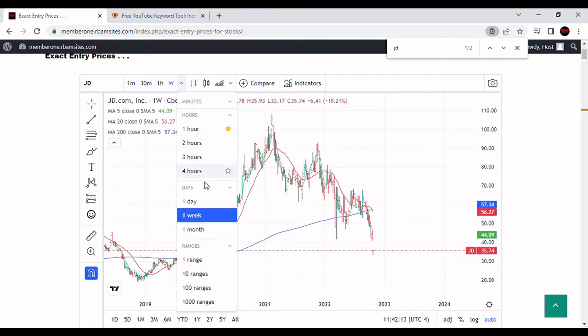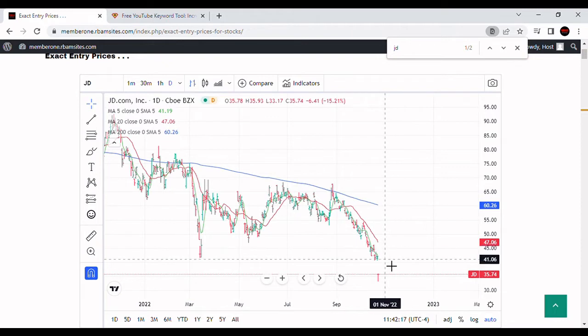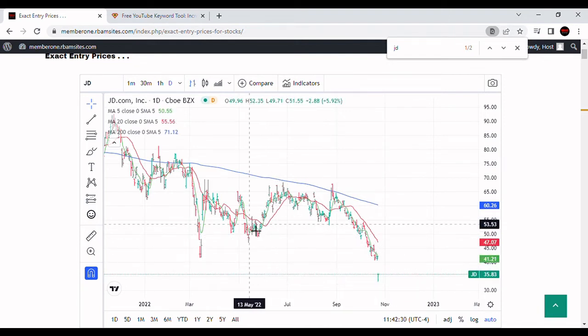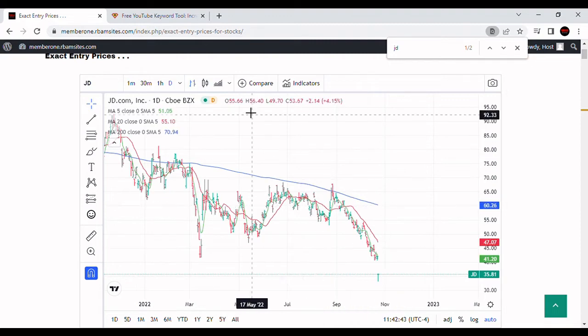If we take a look back on the daily chart, we can see that it wouldn't be unusual for this stock to rally from where it is all the way up here to approximately 43 bucks or so, and we still wouldn't violate the 20-day moving average. Is that going to happen quickly? It could, but if you notice this stock, it goes down with gaps, it goes up with gaps, so it could easily happen. This stock could easily be in the low 40s very quickly, even towards the end of this week. Maybe early next week, but it could be the end of this week if you get some buying and some gaps in here. So it's not unusual.